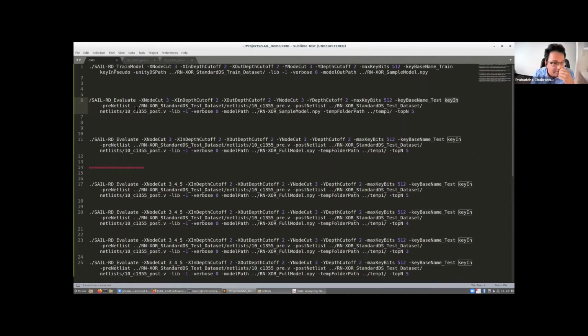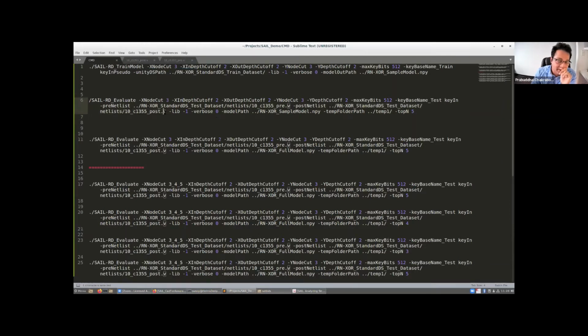And then you also have to provide the pre-synthesis netlist. And you also provide the post-synthesis netlist, which is just a path to that pretty much. The pre-synthesis netlist is actually not used to run the attack. It is something the attacker doesn't have access to. The attacker only has access to the post-synthesis netlist.